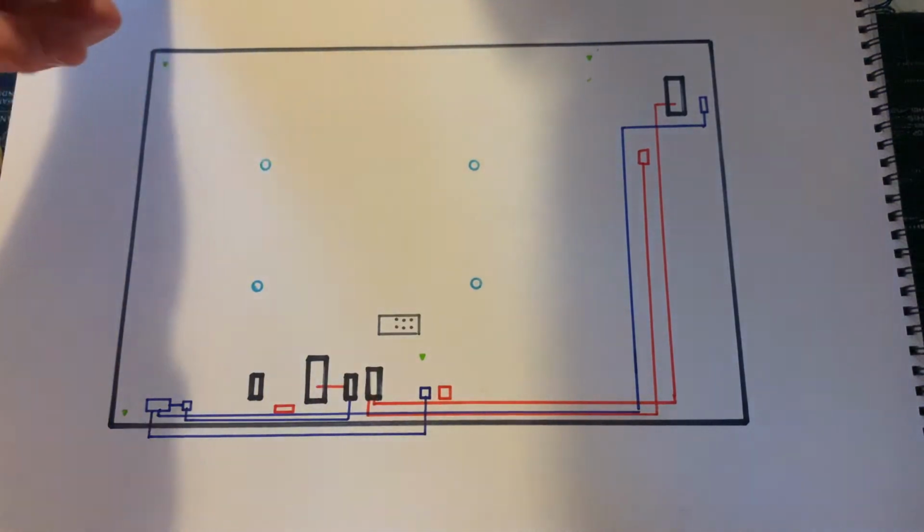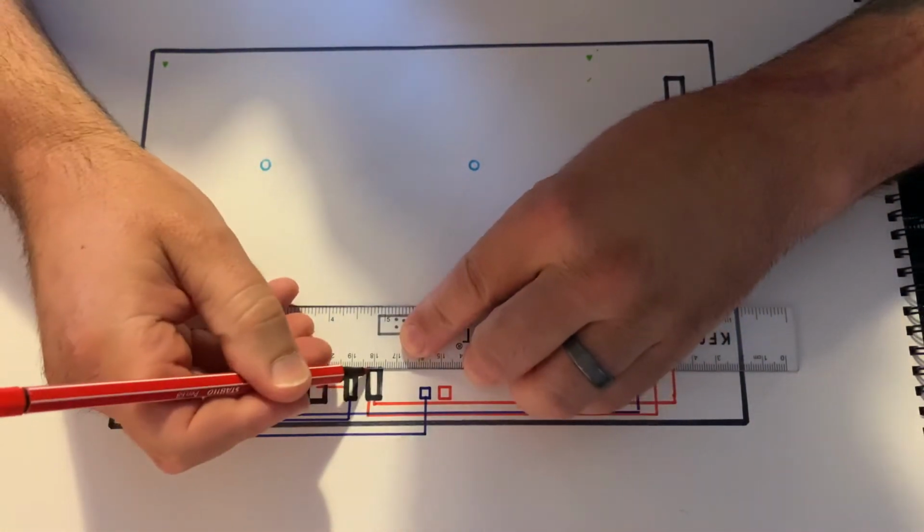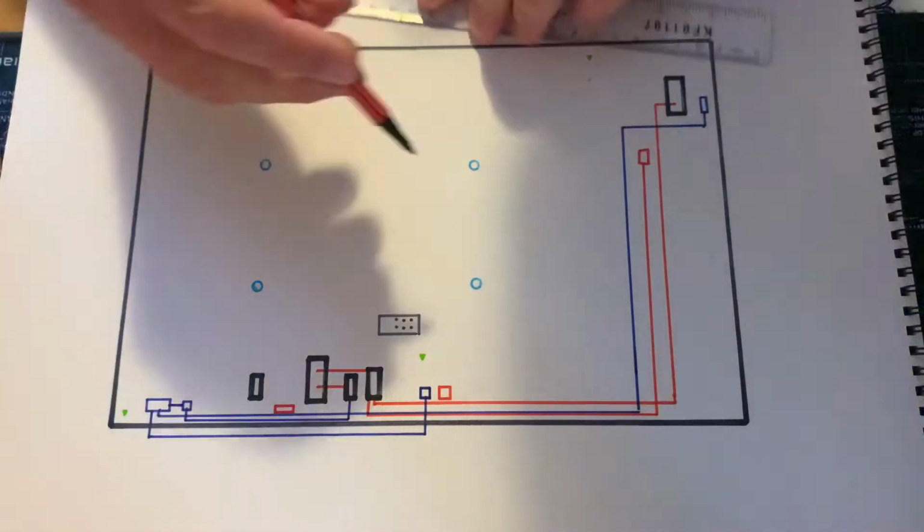So that C-Tech battery charger now will provide power to the leisure battery.